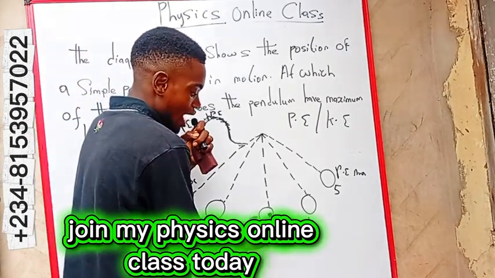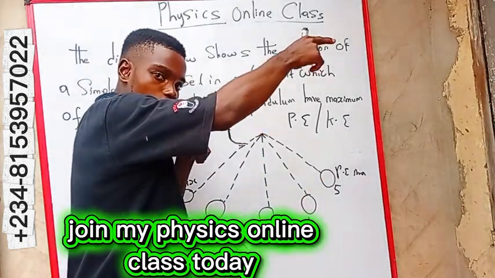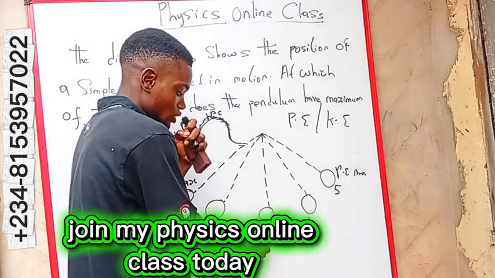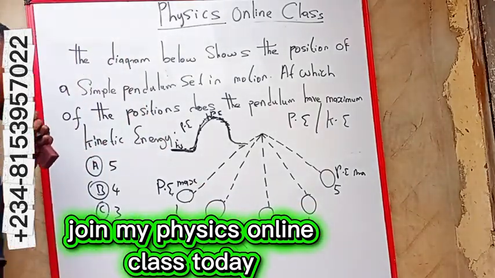Now, when it comes here, at the start point, this is just like climbing a hill. Here, there is no hill. That's why the kinetic energy, which is the energy in motion, becomes maximum. Hence, this option here is option C.